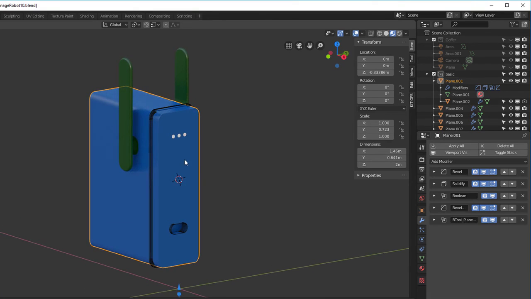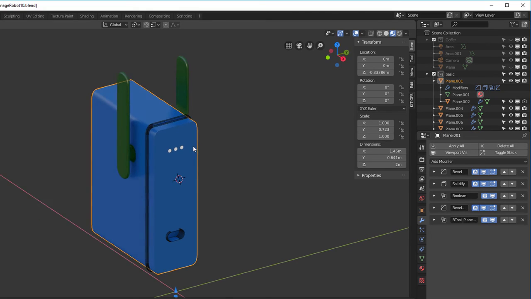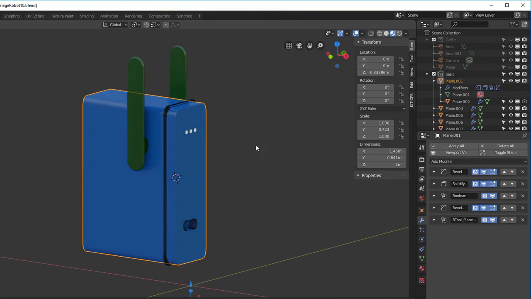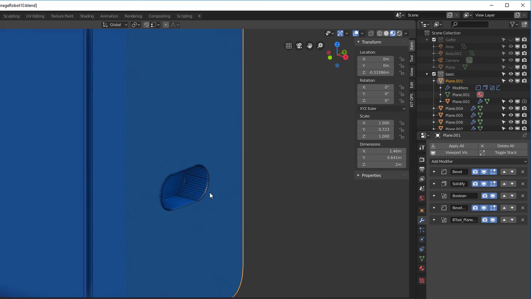So lastly, let's talk a little bit about the order of the modifiers as you add them to your scene. We have a basic object here, which was the original enclosure. First we added a modifier that would create these big round edges for us. Then we added a solidify so we could get the depth of it. And then we started adding booleans. And notice the first boolean that we put in was this one.